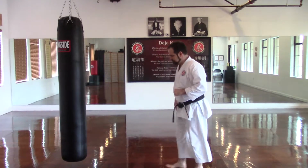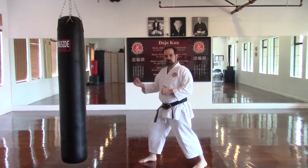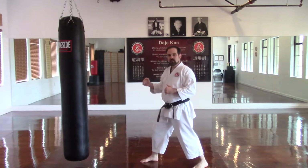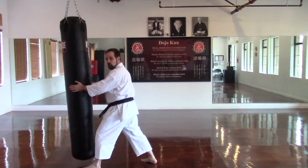Okay, so nice and easy. Start with the leg back. Get your positioning first. Get your distance. I'm here. Knees, ankles are relaxed. My knee is going to come up. Kick the bag. And I'm going to land forward.